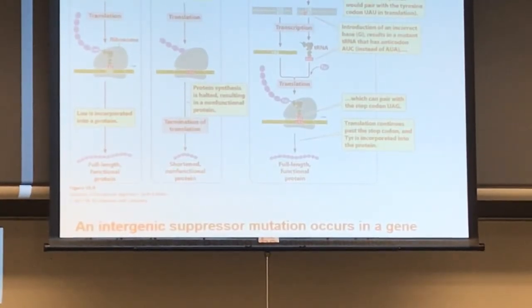Let's say one of the nucleotides in this transfer RNA base, which is this anticodon here shown as AUA, is mutated. It will still carry an amino acid, but it can now bind to the stop codon. Normally, there are no transfer RNAs which can bind to the stop codon, but here, since there is a mutation in the gene that codes for the transfer RNA, that transfer RNA can now bind to the stop codon. Now protein synthesis will continue once again. In this way, you have full length protein production.